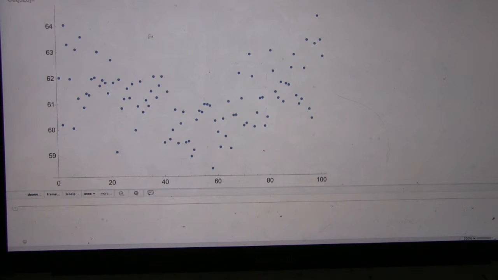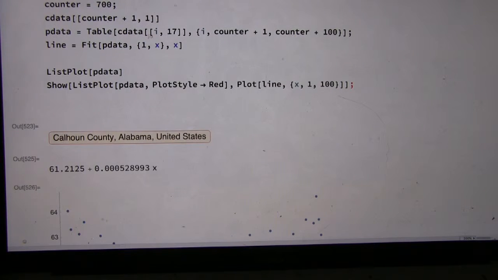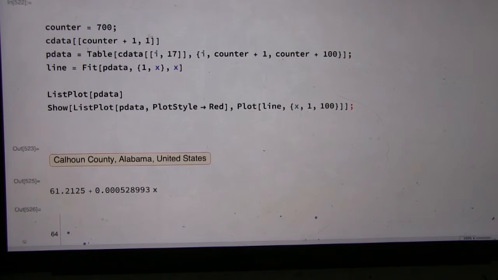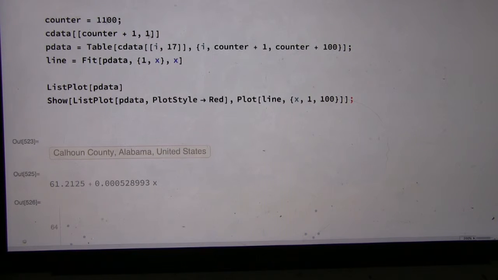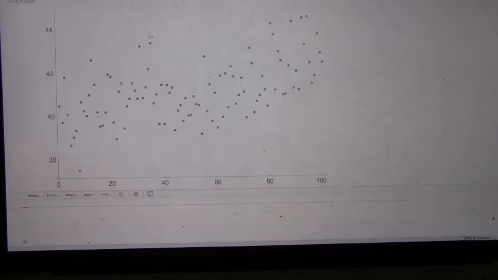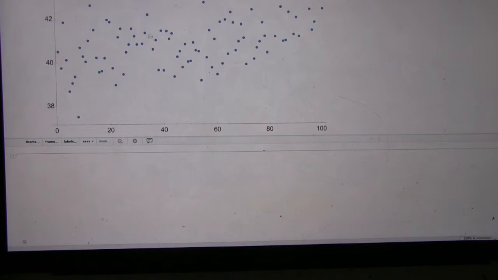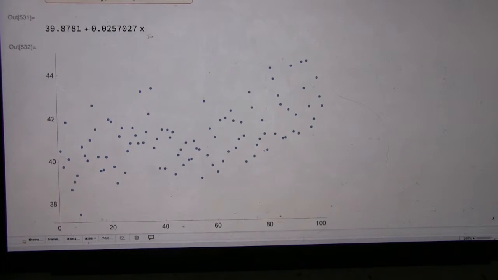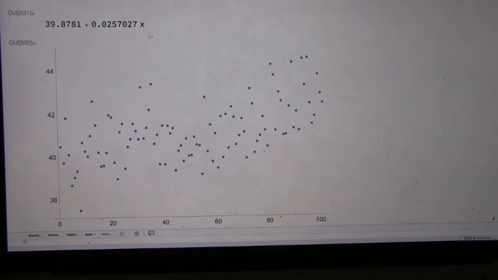All right, so now give me another number that's a multiple of 100. And remember, we can go up to like 320,000. Let's do 115,000. Okay, so this is Oxford County, Maine, it turns out. And here's what the data looks like there. So now show me the line that you think would be a good, oops, sorry, I took that data off screen by accident. Okay, so there's the data for Oxford County, Maine.